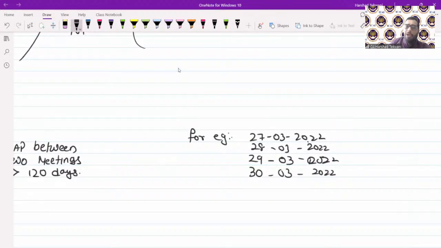So these were the 4 dates of BOD meetings. If I conduct all the meetings on 27, 28, 29, 30, the criteria is met, 4 board meetings in a year. I have done 4. Then it will become just a formality.